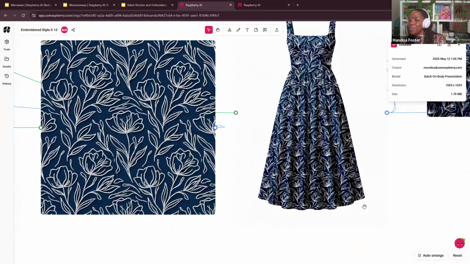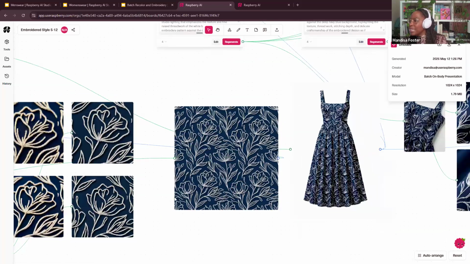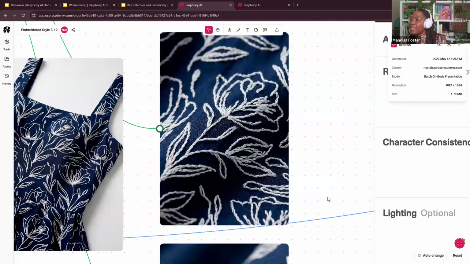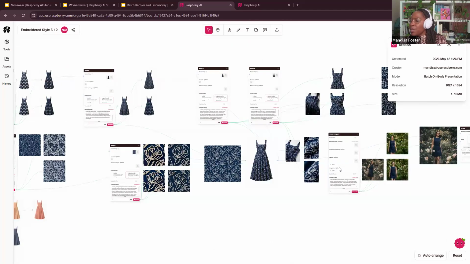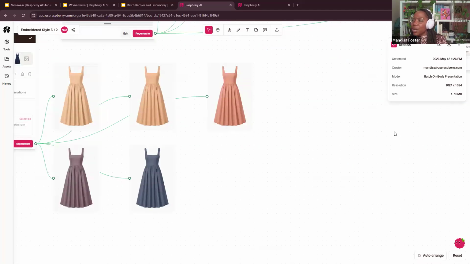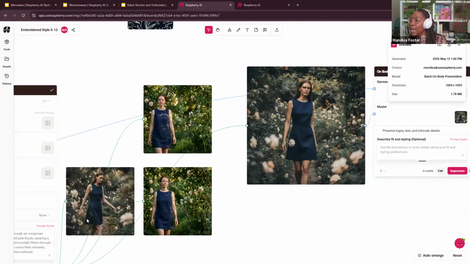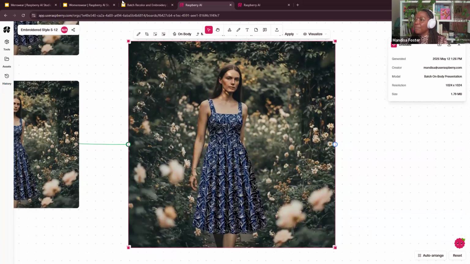I created an embroidered version of that dress and an embroidered version of the print. And then we created these macro views of the same dress and the fabric and embroidery in the dress. And as a bonus, did a batch recolor of our dress. And we created an AI model and then dressed that model in our embroidered dress.